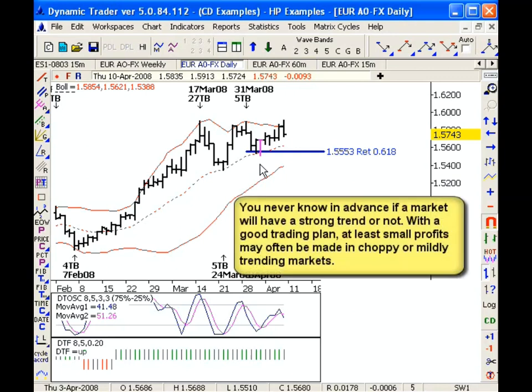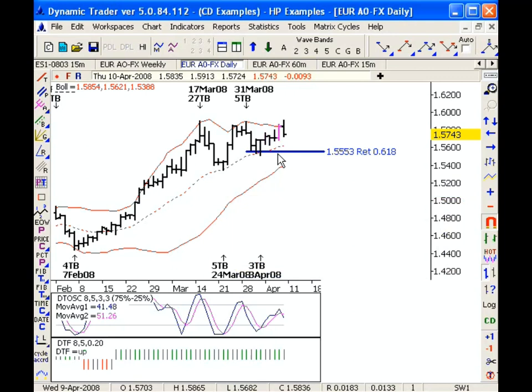Sometimes we're in there and it really takes off and we get a strong trend. Sometimes we get stopped out right away and we have a small loss, or sometimes we just get some kind of choppy movement like we did over these last few days in this example. But by using logical trade strategies, identifying the conditions with a high probability and objective entry strategies, and then managing the trade in a logical manner, we may still come out with at least a small profit on the trade. So it was a really good example of not the ideal outcome, but a good outcome even when the market doesn't take off, and we may still end up with a reasonable profit.